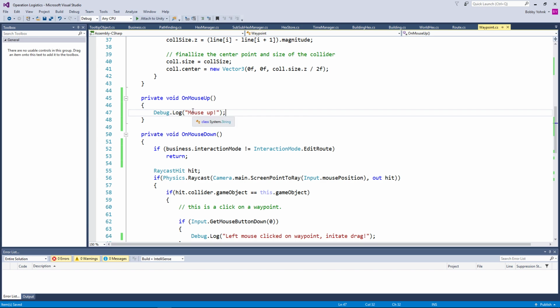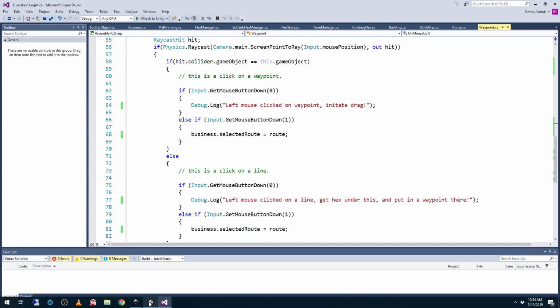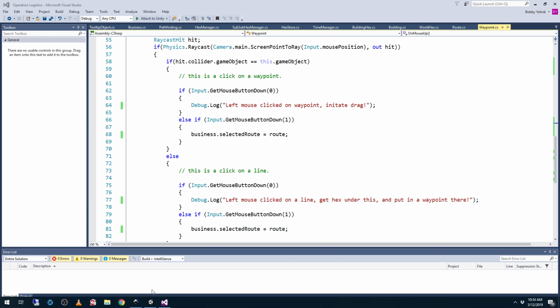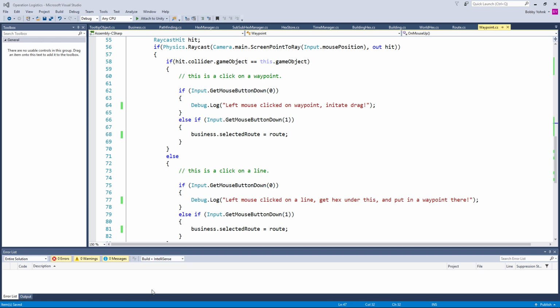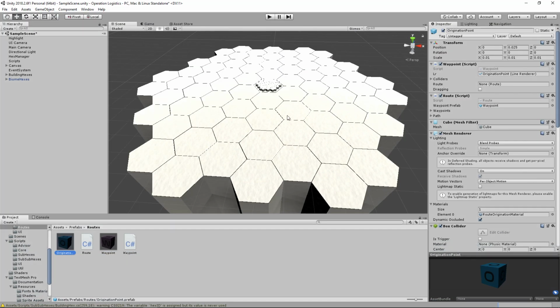Okay. So let's go ahead and run this for right now, as soon as it compiles. Come on, Unity. You'll be fine. I just want to double check that this is called when the mouse is not currently over the collider.